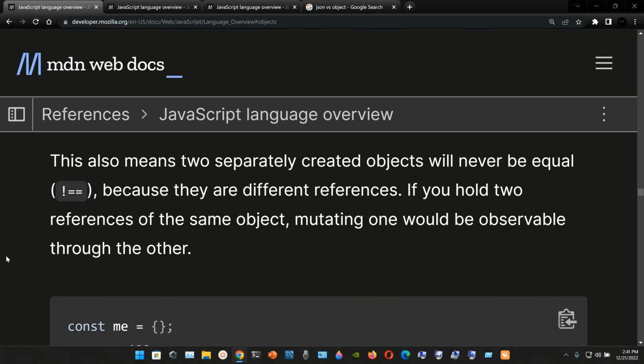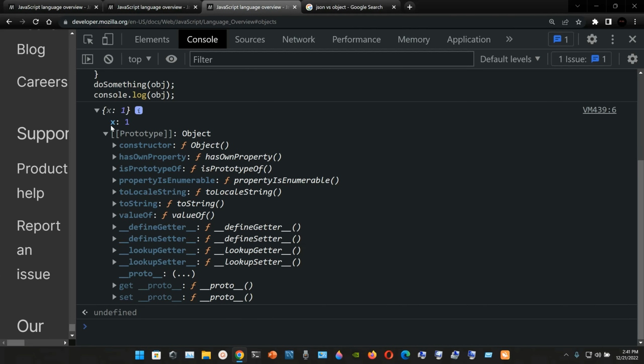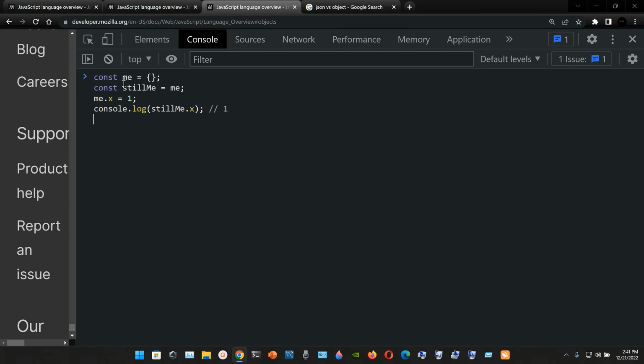This also means two separately created objects will never be equal. You represent it with an exclamation mark and the double equal sign, because they are different references. If you hold two references of the same object, mutating one would be observable through the other. So here we have another example, but this time, okay, let's clean it up here and paste it.